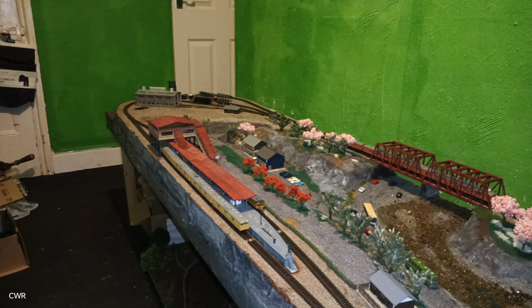But N-gauge room. So this is my N-gauge layout, which is a Japanese themed layout. It's called Taihouyama, which is named after my favourite ship, the IJN Taiho, which was an armoured aircraft carrier built during the Second World War. My name means Great Phoenix, so it's called Great Phoenix Mountain. A lot of other ships were named after mountains, such as the aircraft carrier Akagi, named after Akagi-yama, and Tako, named after Takoyama. I think it's Takoyama, but Takoyama certainly. Named after regions and areas in Japan.